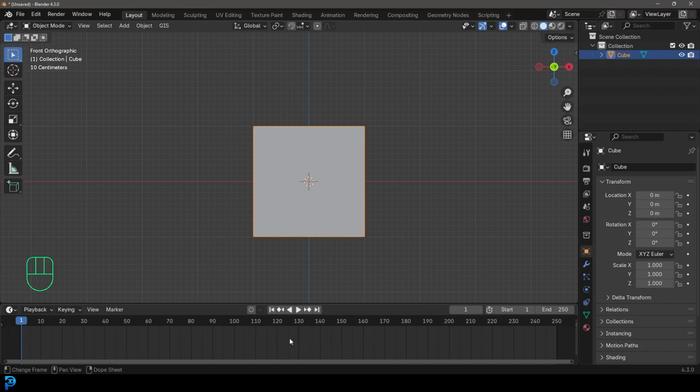You can roll your middle mouse button over the timeline to make it smaller or bigger. And if you want to move, you can just click and hold the middle mouse button in and then move your mouse side to side. So that's just a navigation for this timeline over here. So what we're going to do, we're going to work on a little bit of a smaller timeline. So you can see here, it starts at frame 1 and it grows to frame 250.